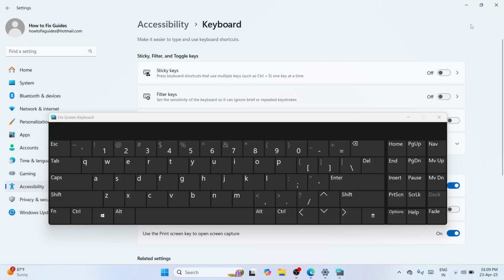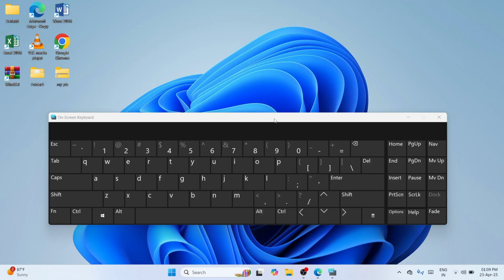The keys that you need to press are the Windows key and the X key together, and then the letter U key twice. Again, press Windows key, X key, and the letter U key twice, and in that way you would be able to turn off the PC. Again, press Windows key, X key, and the U key twice, and you would be able to turn off or shut down the PC.